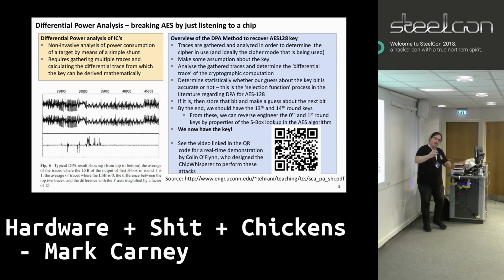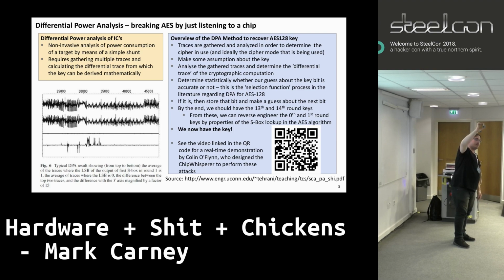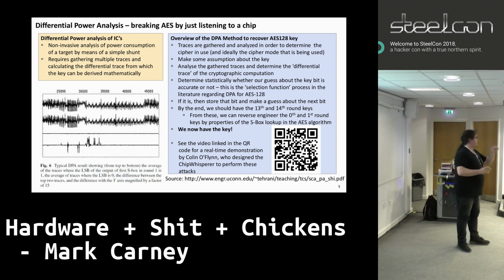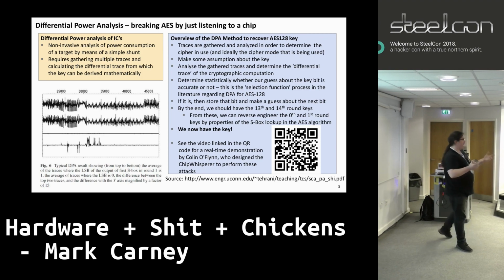So this is a ChipWhisperer. Who's heard of these? Brilliant. Here's one. Okay? This has an open 10-bit ADC on it, and it will let me talk to chips. I can send UART and other debug control signals out of this connector, and then these two will give me a glitch and a measure. The glitch will let me drop the voltage for a specified amount of time, and the measure will go straight into the ADC and let me read the power.